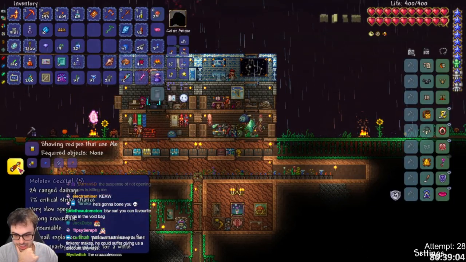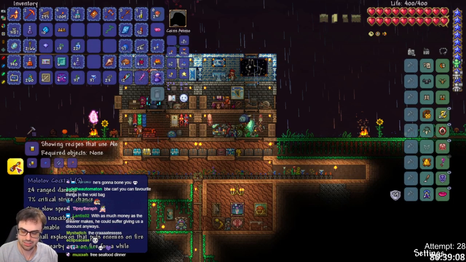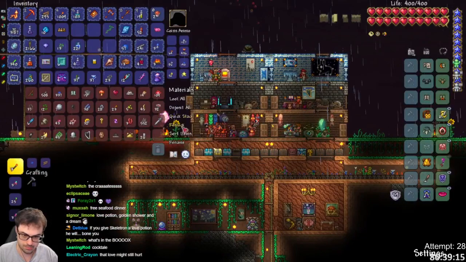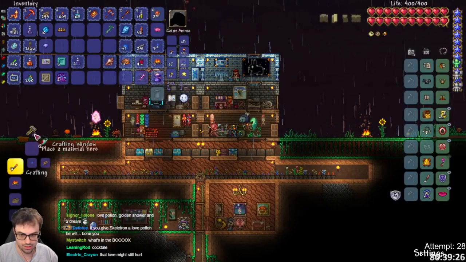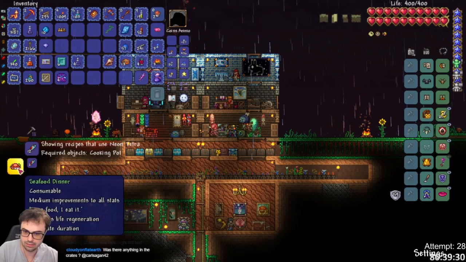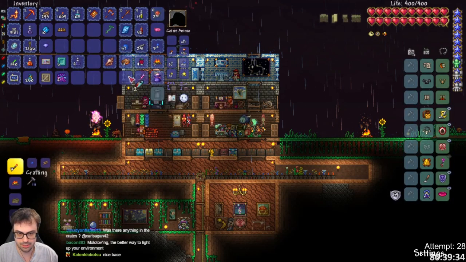Ale. Oh yeah, it makes Molotov cocktails. I wonder how good they are. Lights an area on fire for a while. Well, we'll ignore that for now because I think our weapons are probably better than that, but it's worth looking into in the future, maybe. Get our alchemy stuff back. I think the neon tetra, I just want to sell. Oh, I can make seafood dinner with it. Might be worth selling those then.